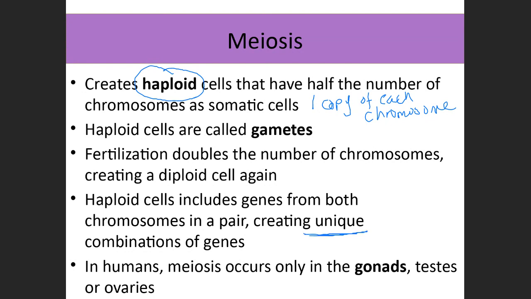They're not the same as each other. This is different from mitosis, where those cells, after they've replicated, should be identical to one another. The genome is identical in mitosis. It is not in meiosis. In meiosis, it is unique. And as I've said, this only happens in gametes, which means it only occurs in the gonads. So in testicles or ovaries, this is where meiosis takes place.